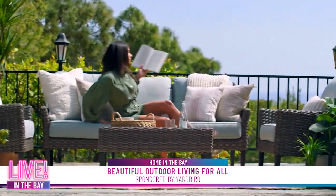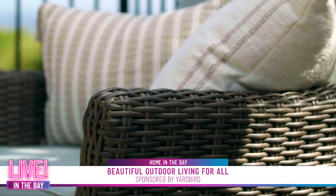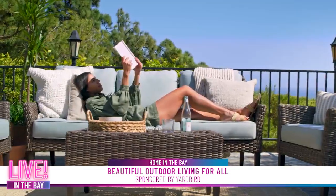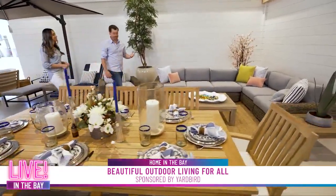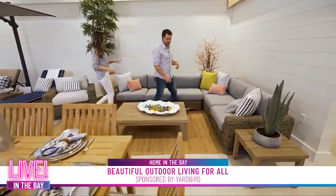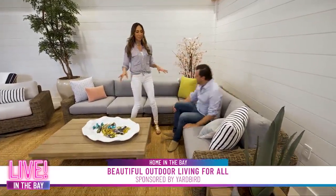One of your most popular sets is the wicker sets — do you think we can go check those out? Let's go! And this is our new Ludlow collection, which we're so excited to offer this year. Jay, this looks great — this is incredible. This is definitely getting me excited for summertime living outdoors.